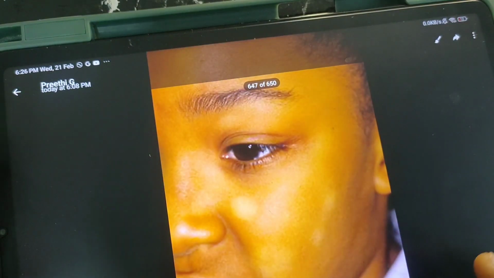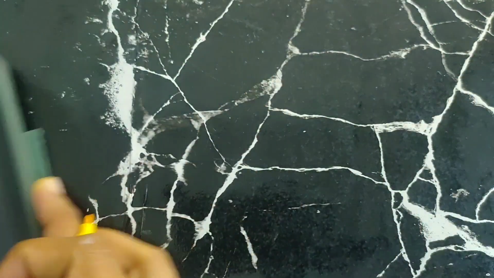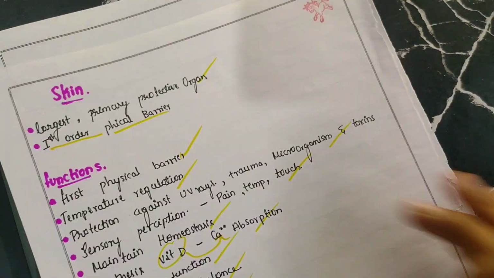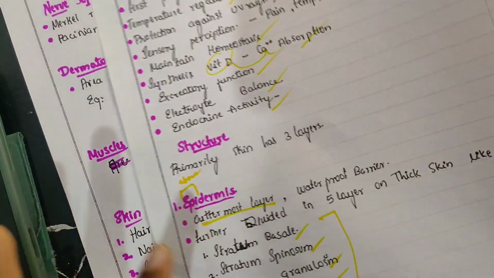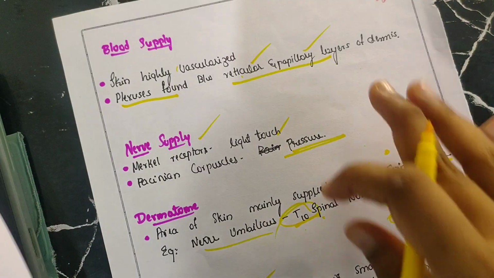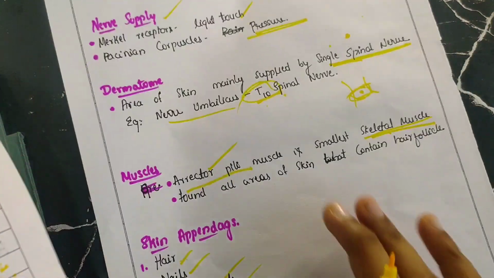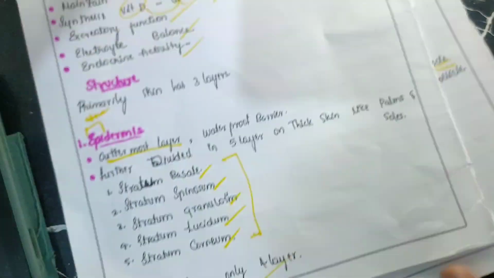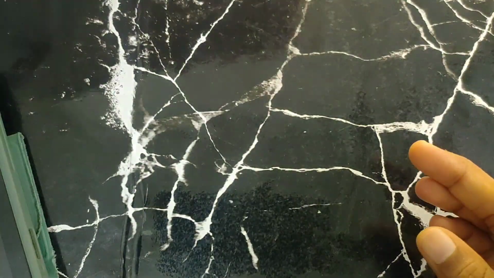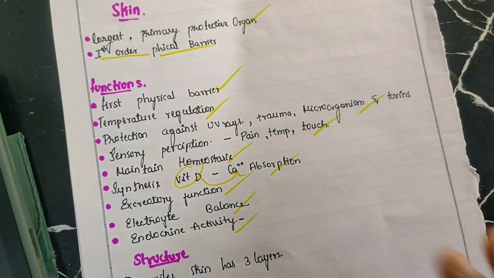And we have discussed all these things in the class. I will just summarize quickly. The introduction, largest organ and functions of the skin, structure of skin. Each structure I explained, the layers of the skin, blood supply, nerve supply, dermatome, what is a dermatome, and muscles present in our skin, appendages, and embryological points I have discussed, and a few disorders. There are 2 disorders, hyperpigmentation and hypopigmentation. This is all you learned in this video.